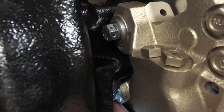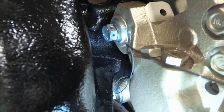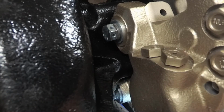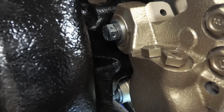Alright, so I want the wire to come off of this side, so it's going to kind of pull it tight. We'll just run it through there. So I got a hold of it. Just kind of push it through. Kind of get it as even as possible at the ends. Alright, so we want this wire, the one that I pushed through, to go on the outside. So when I pull it tight, it doesn't walk off the head of the bolt.